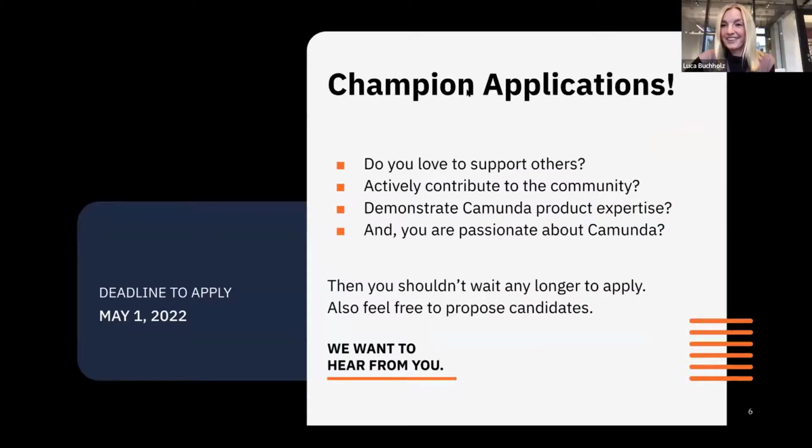As I said at the beginning, we will welcome a new cohort of champions, and you can apply. We have an application form on our website. The deadline to apply is May 1st. If you love to support others within the community, and if you actively support the community, for example, you might organize meetups, or write blog posts, or contribute code.